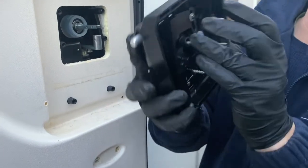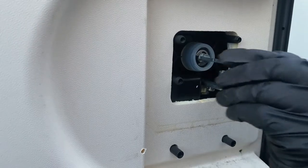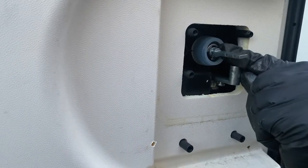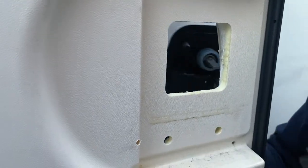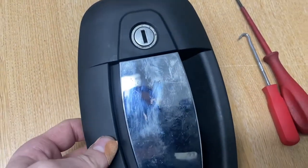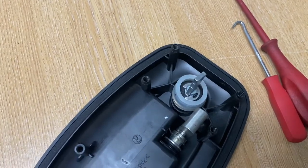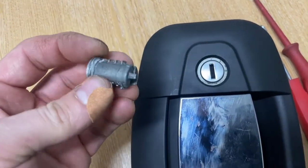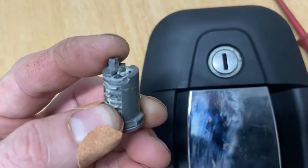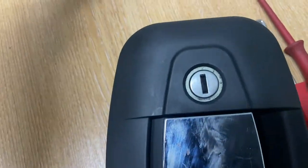Leave the screws in — this back piece, you don't need to do anything with it, just put it to one side. The front piece: we're not actually changing this long piece where the barrel sits. The two tangs at the bottom operate the mechanism. We need to remove the circlip. I've got an example here of another barrel where the little tang on the end has broke off — it basically doesn't work properly. So we're going to do that now.